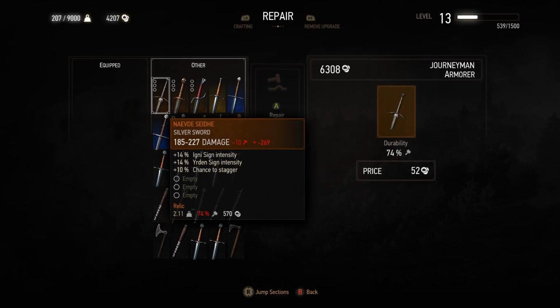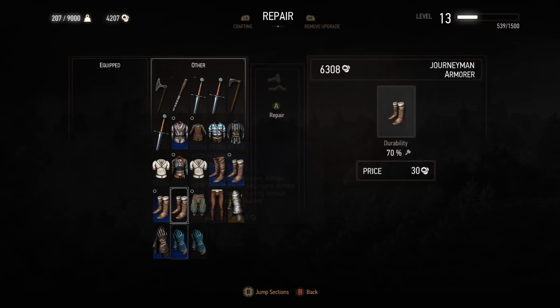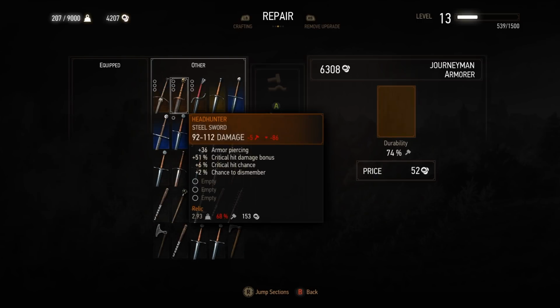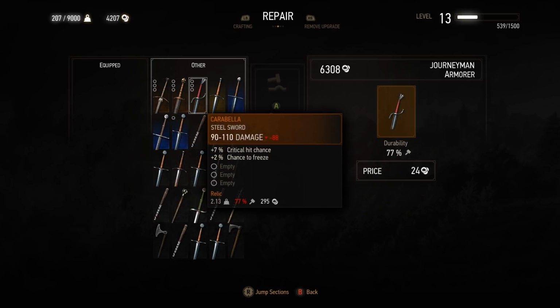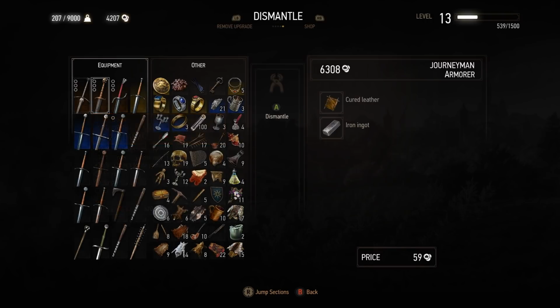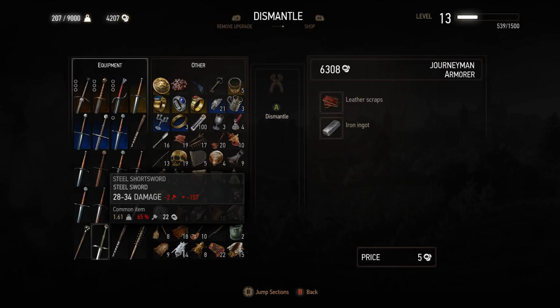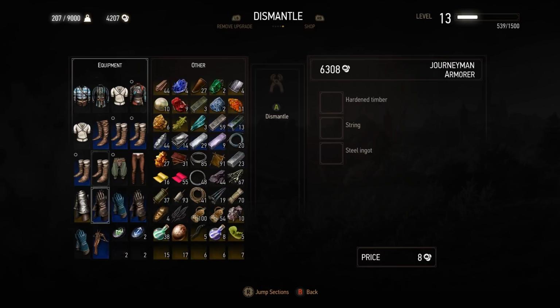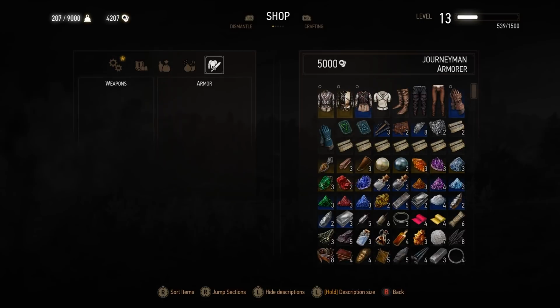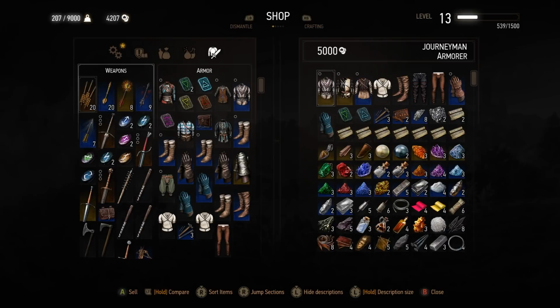Let's see. Repair. Do I have to repair the sword I'm using, though? No, it doesn't look like it. It only looks like swords that I've specifically picked up stay damaged. It's actually quite nice. Okay, sort by price.